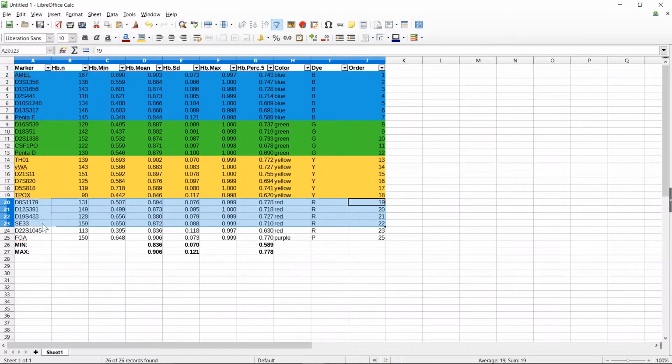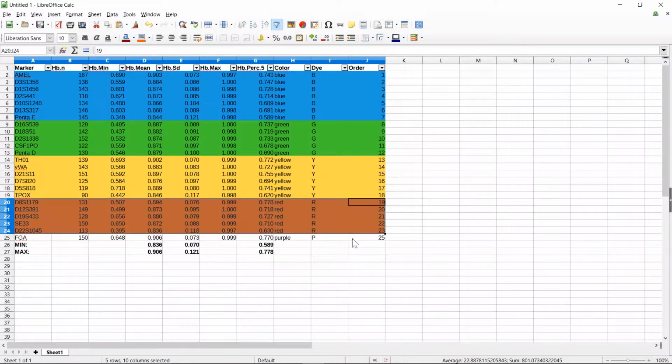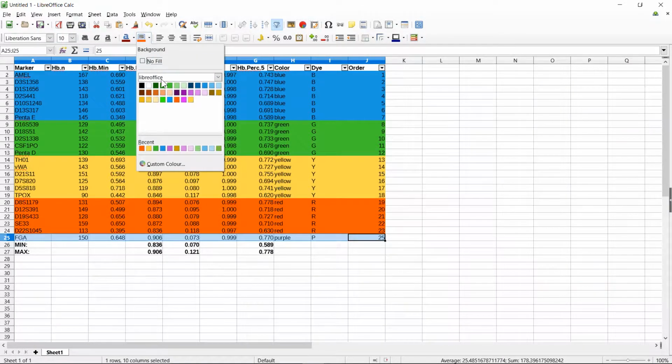All the red markers, we'll use the orange accent. And finally the purple, which is only a single marker because the heterozygote balance cannot be calculated for the Y markers. Select the purple 2.